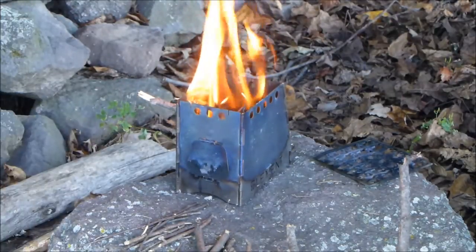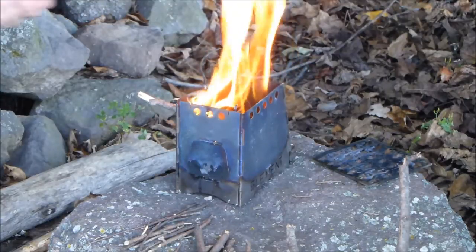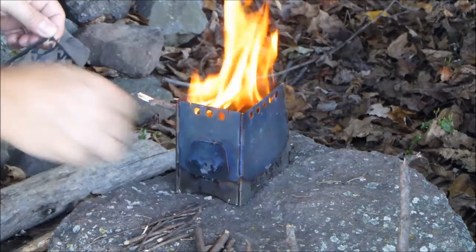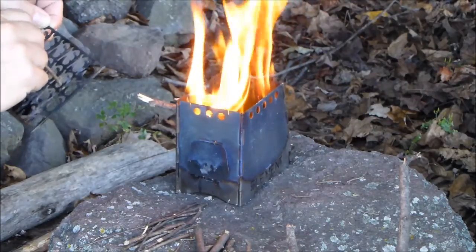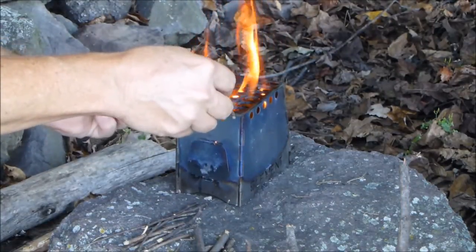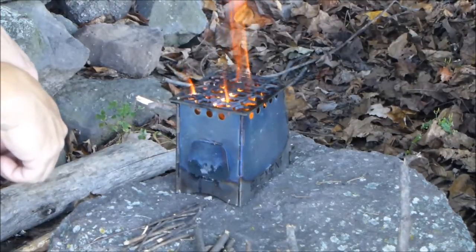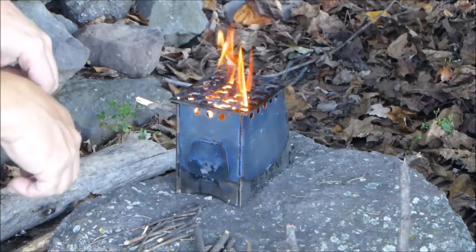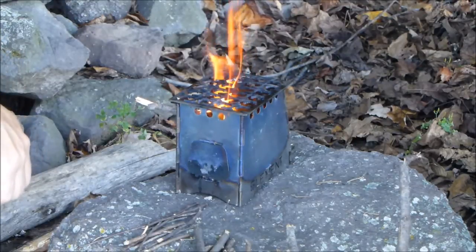I let it flare all the way up once and get those briquettes going in there. I threw the grill on for a little bit and just rubbed it with some sticks because I didn't really clean it up too much after last time — just bake everything off of it. It works fine. It fits really perfectly for the grill. I like to put it on, get it nice and heated up. The charcoal looks like it's pretty much fully glowing now — one of them is, the other will be soon. We'll get the grill fully heated up so we get a good char pattern in our steak.